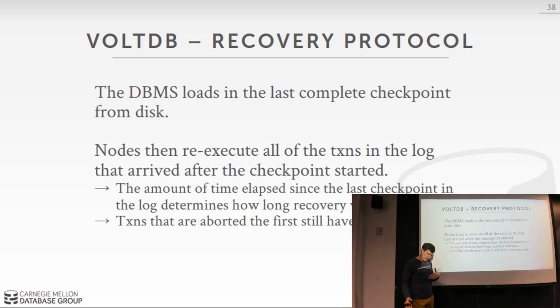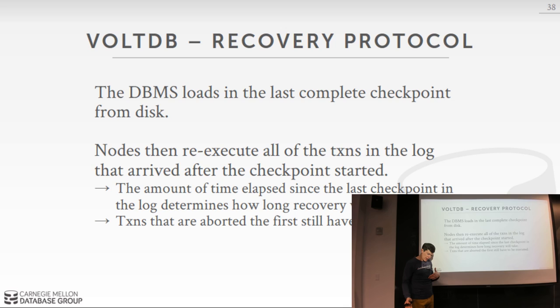So the master may go down, and then you immediately fail over to the replica and appoint that as the new master. And replication is super efficient because they're just passing around the commands. So under VoltDB's command logging scheme, it's an active-active replication scheme where the transaction is going to run to completion, or run in its entirety, on every single replica, without having to do any coordination as you go along.